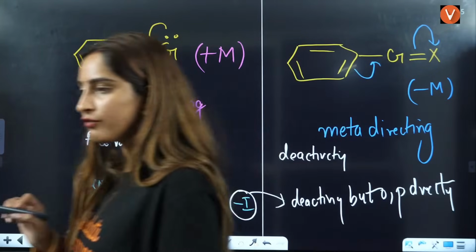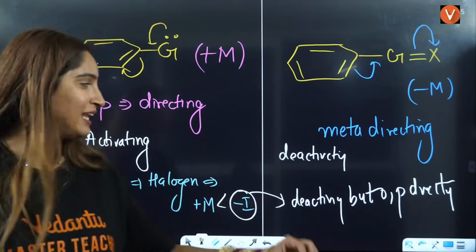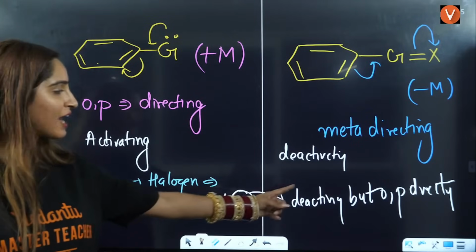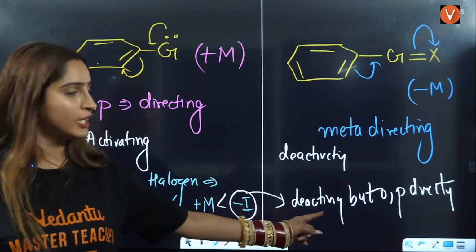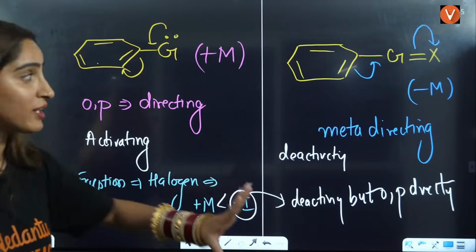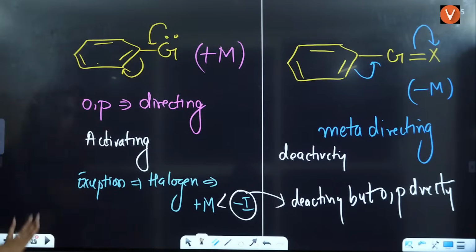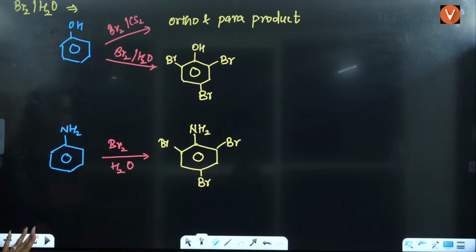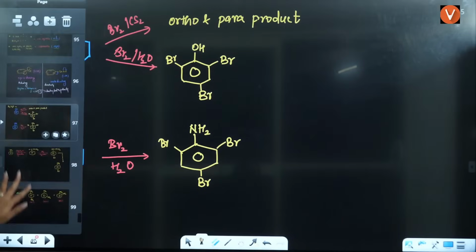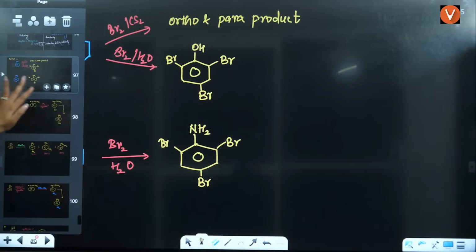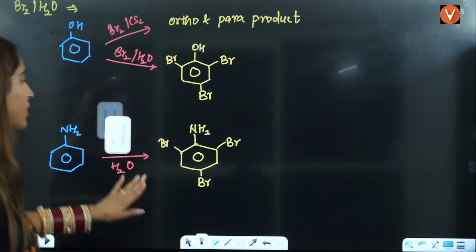So always, if you have any halogen, the rate of reaction will be slow because it is a deactivating group, but it will always be ortho-para directing. This is an important thing that you should note down. This is very important for your organic reactions. Rest is the final 2-3 pages related to your amines, from where they can directly ask you questions.